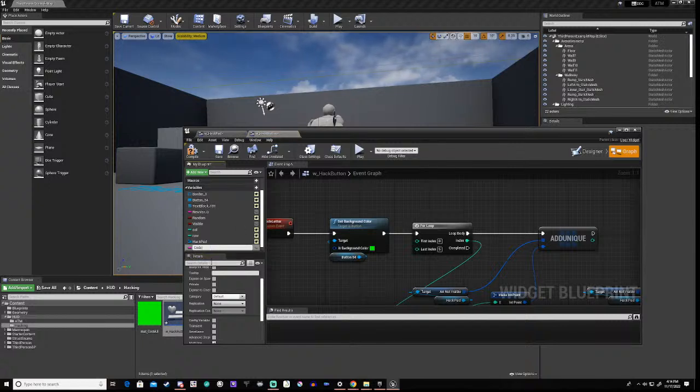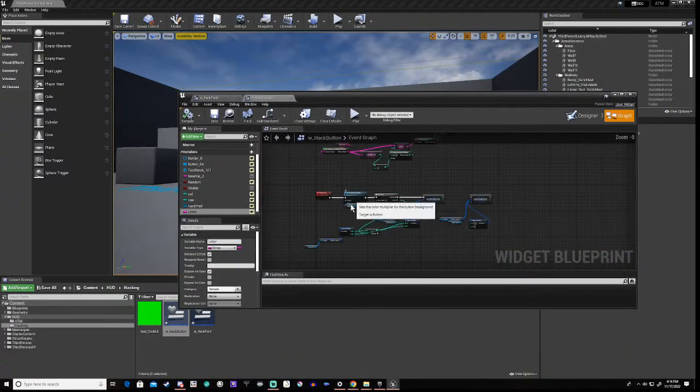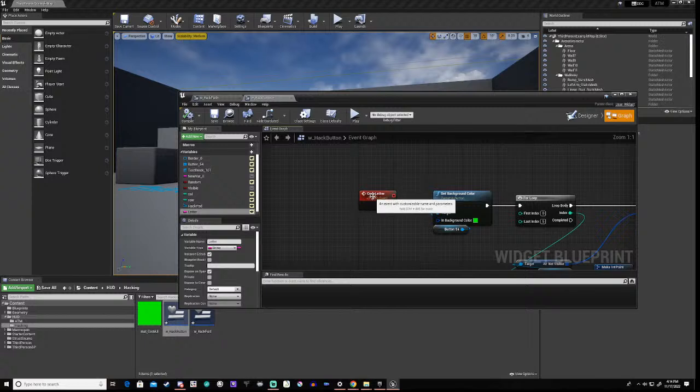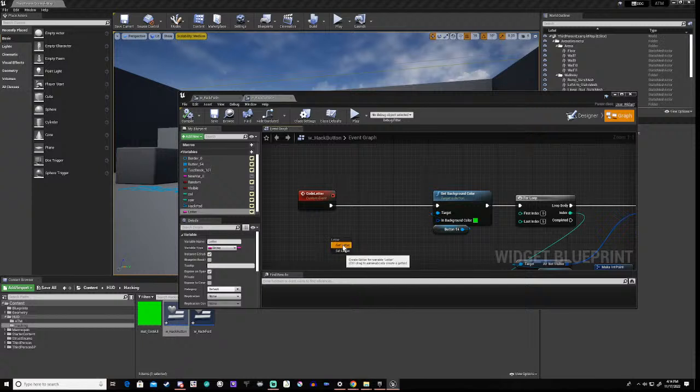I'm going to say code letter. Well, let's just call it letter, and it's going to be a string. Save that. And it's going to be instance editable, and it's going to be expose on spawn. And then we're going to say get a letter.